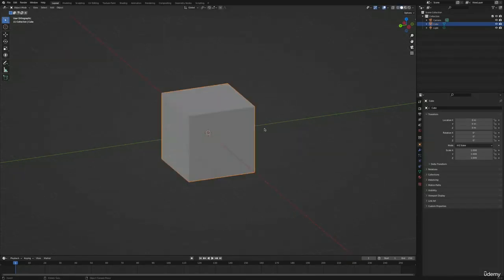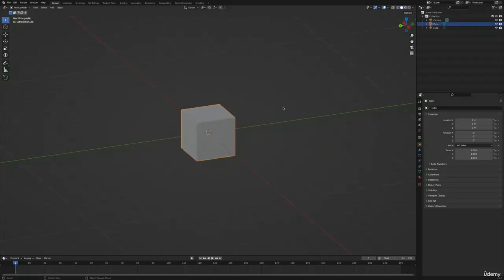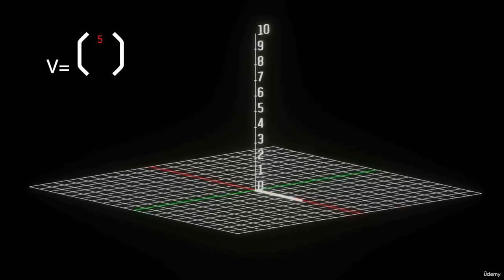Most people stay in the perspective projection, but the orthographic projection is used, for example, in mathematics and other applications like that. So if you are a math teacher that, for example, wants to teach its students how vectors work and those kind of things, then the orthographic projection is for you.